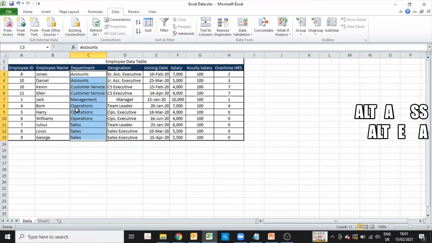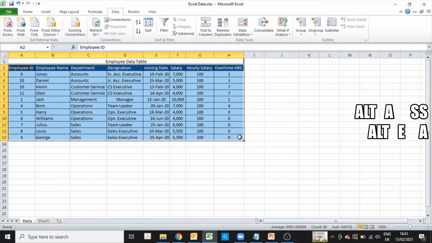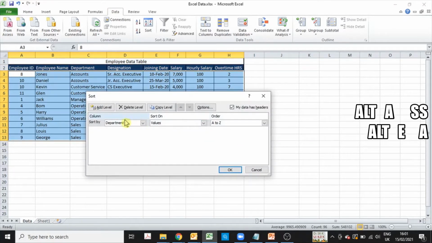Now, for example, if I want to sort department wise and then salary wise. So say for example I want all persons from each department. First I will sort and then salary wise. So how can I do that? Same, I will click Alt DS for sort and then I will say department A to Z, or say for example this time we'll do it Z to A, and then we'll add a level.